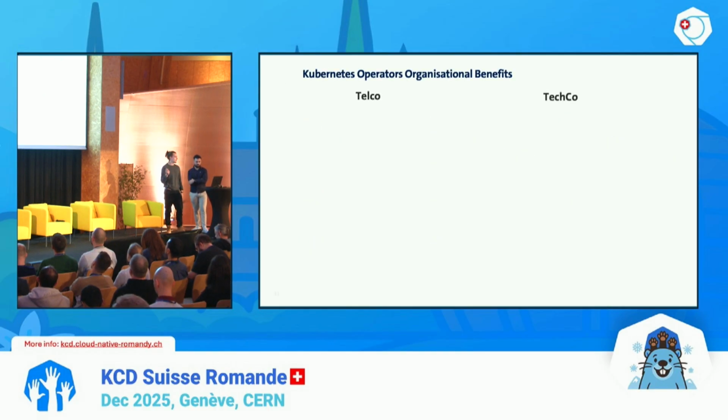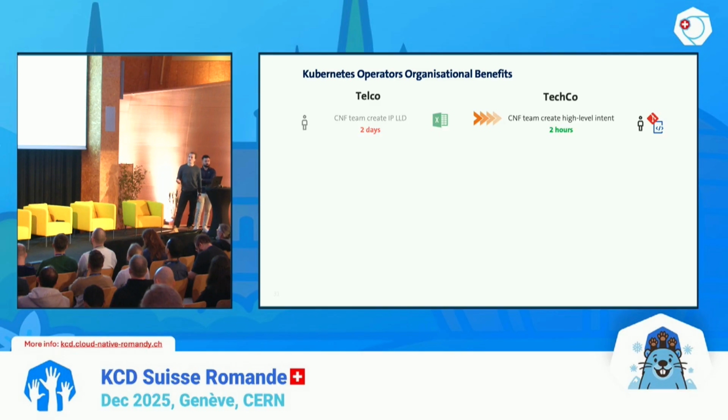So what were the benefits that we gained through this? On the left side, I'll show you how it was before, or let's say how it's still done nowadays, and what the solution we present should go live beginning of next year. First you have the low-level design with the IP addresses. It's done in Excel, so this took days.